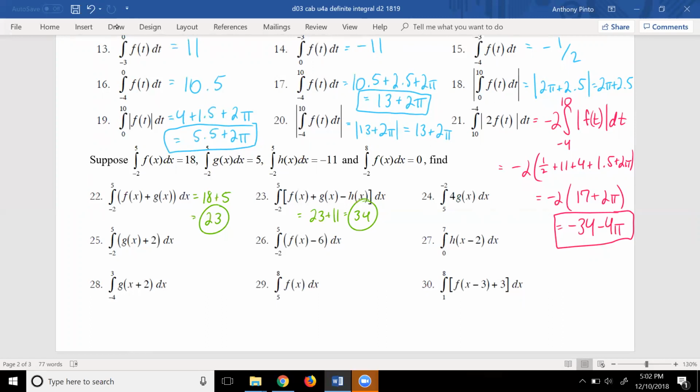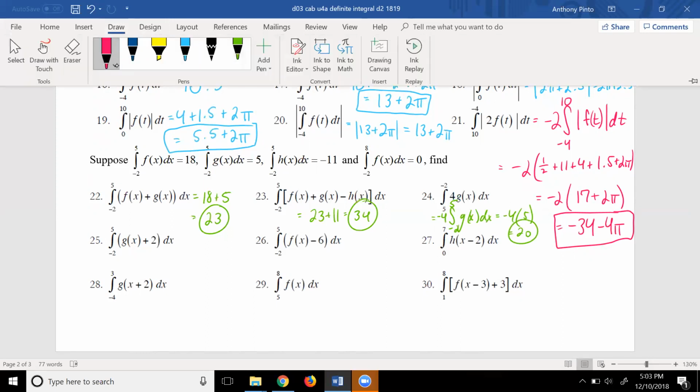Now we're going from 5 to -2, so the integral from 5 to -2 of 4g of x. This is another one of those opportunities where I recommend rewriting this. So we'll pull the 4 out here, we'll make it negative, and we'll go from -2 to 5 of g of x dx. And that equals -4 times, if we look up here, -2 to 5 of g of x is 5. That gives us 20. I'm sorry, this is so smushed together. All right, that gives us 20.